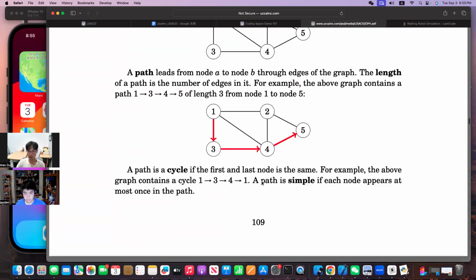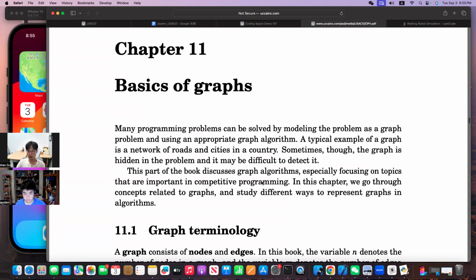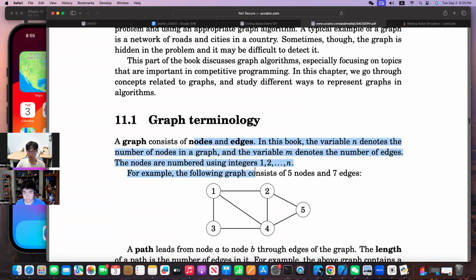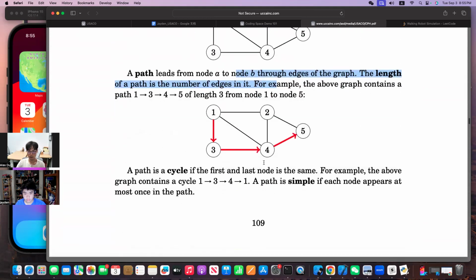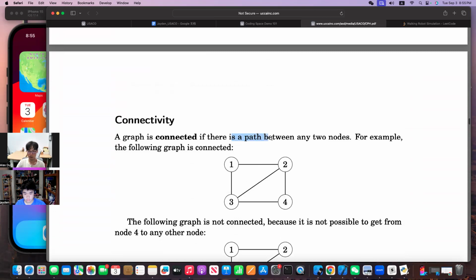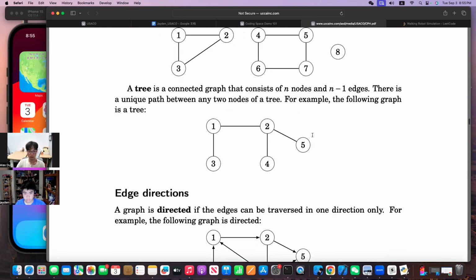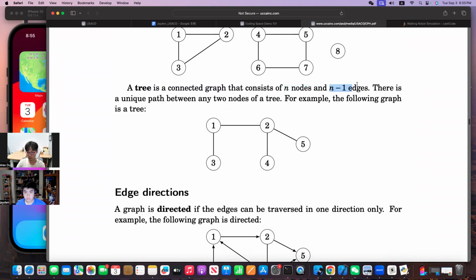Hold on, there are just too many things here. Oh yeah, a tree is a connected graph that consists of n nodes and n minus 1 edges here, right?